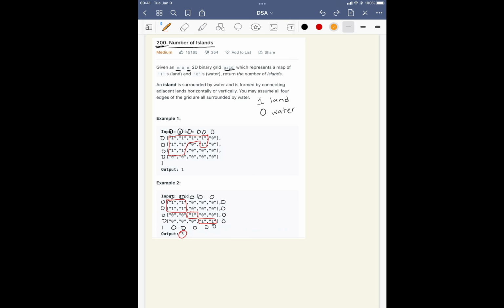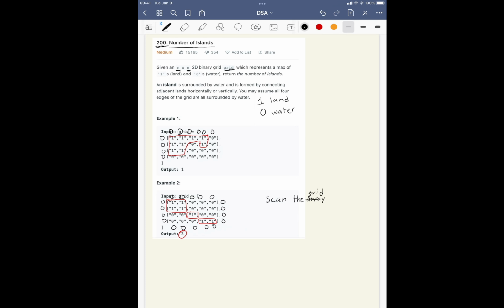Well, one thing that we can do is scan the grid, and we can look for a 1.